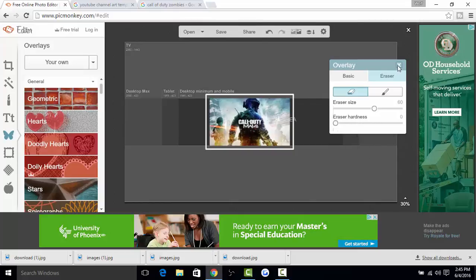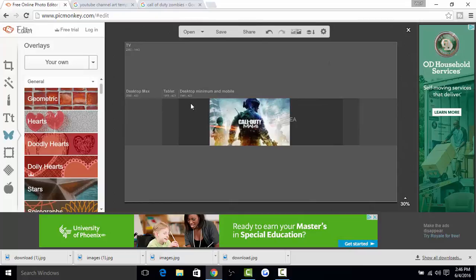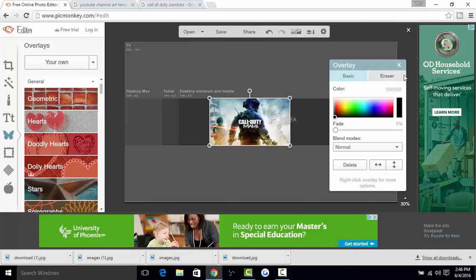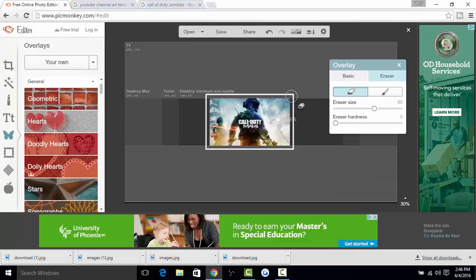Now click on the X, and then click back on the eraser, and then just erase the outer layer of the picture. In this case, I'm going to make it kind of circular, kind of linear. And do the same thing for the other one, depending on how you want your image to look.